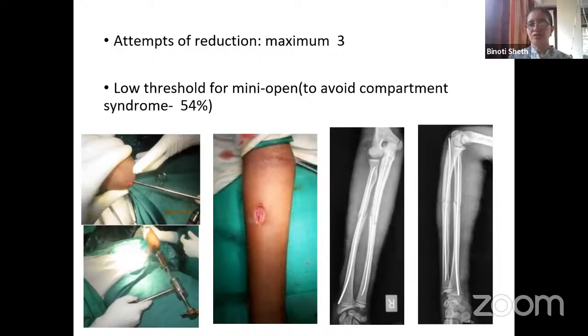Also, you must not repeatedly do a lot of repeat maneuvers if you're not getting the reduction. So maximum 3 attempts of doing closed reduction. If you're not getting it, have a very low threshold of doing a mini open. You can just make a small opening and then reduce the fracture under vision and then pass the nail across the fracture. Because it's been said in literature that if you give repeated attempts, then there are very high chances of developing compartment syndrome up to an extent of almost 54%, which is very, very high. So have a low threshold for mini open and you can achieve a good reduction and then pass the nail across.